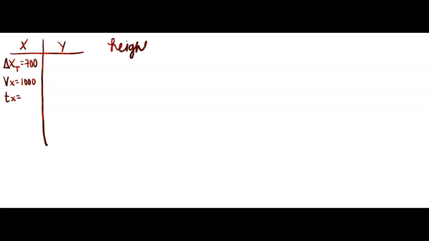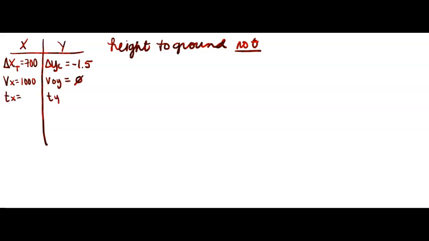Now, problem solving wise, we have to figure out what type of projectile we have. So since it's aimed from shoulder height and it's horizontally launched, that's a height to ground with no angle. So that's going to mean that in terms of y variables, we're going to have our delta y cliff, which is our starting height, but in the negative because it's going to fall down from that height. The initial v in the y direction, which is always 0 for horizontally launched projectiles. Time in the y direction, and that's going to be what we're trying to find. Gravity is always negative 9.81. And we could potentially also be tasked to find the v final in the y direction, though for this problem we do not have to.